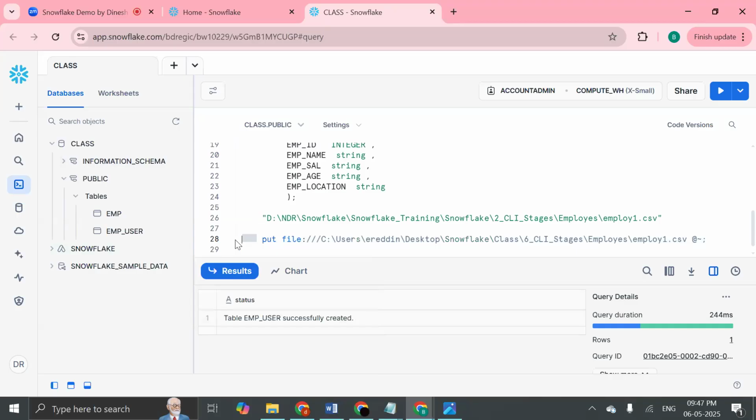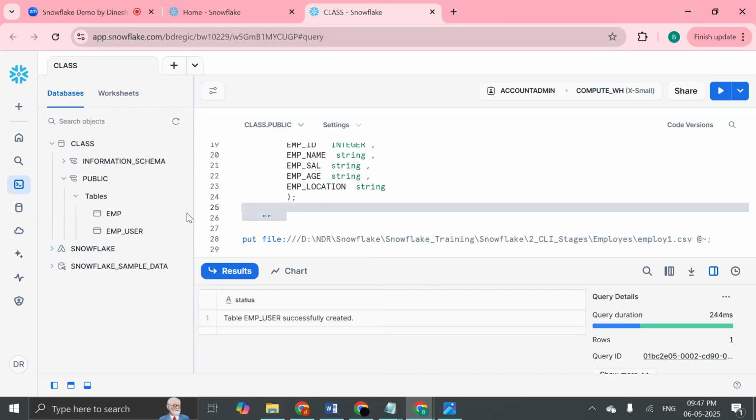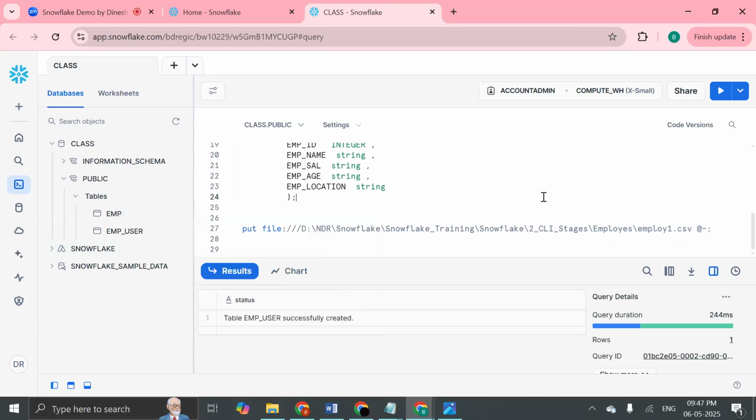This is the path where our file is available. For this particular path, there is no need for double quotes. Let me copy only the path. That is the path where the file is available. And here, observe this. This particular file, pick from this path and then keep the file into this stage area. What is the stage area we mentioned? The at-the-rate tilde symbol. This refers to our user stage area.